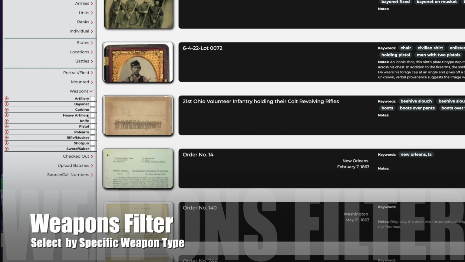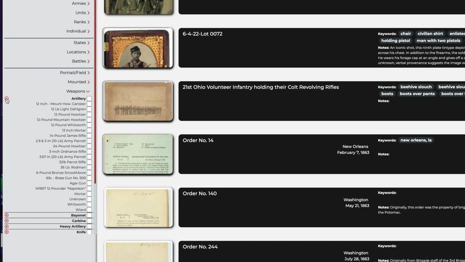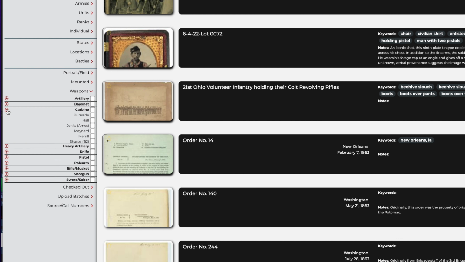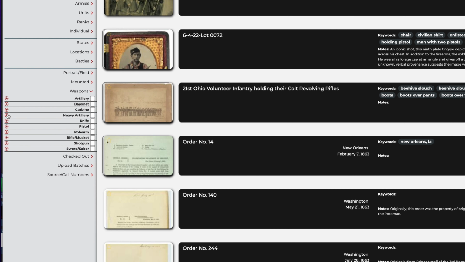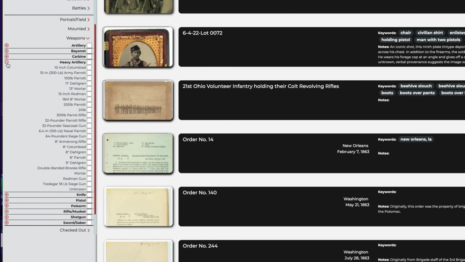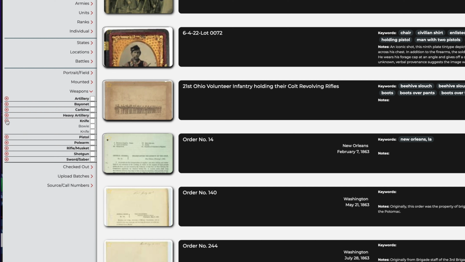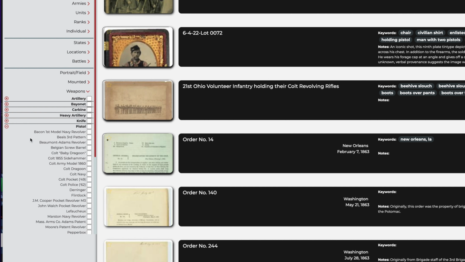Now moving on, the next filter is the weapons filter. Here you can click on an entire family of weapons like rifles, pistols, bladed weapons, and bayonets, or you can pick a specific weapon like a Spencer rifle, Springfield, or Lorenz. But keep in mind that if we weren't absolutely sure, we mark the weapon as an unknown rifle or an unknown sword or saber. So there are a lot of rifles and swords marked as unknown because in the image they're either too far away to really tell, or they're too close up in portraits and we can't see the details of the stock or the lock plate to really give us an idea what it is. So keep in mind there are a lot of weapons marked as unknown if we weren't actually 100% sure.